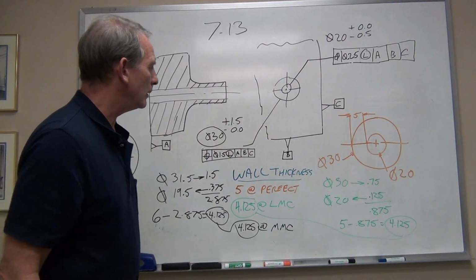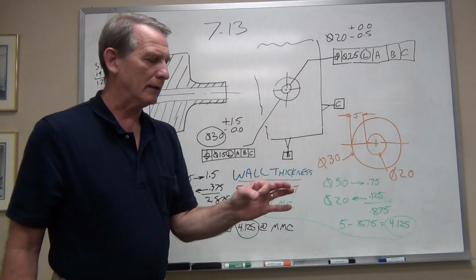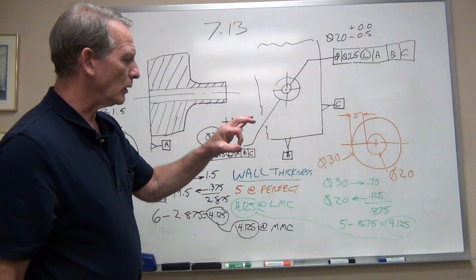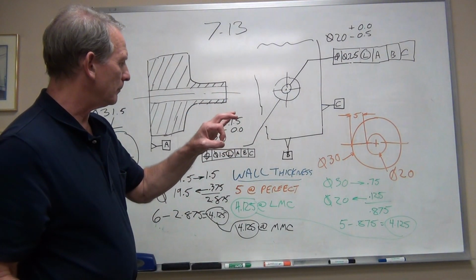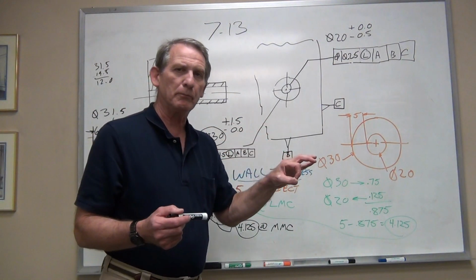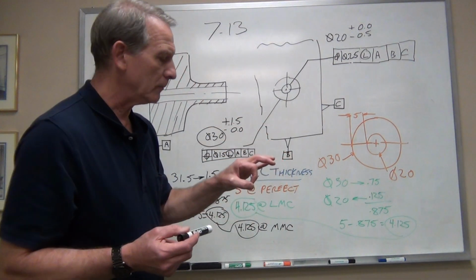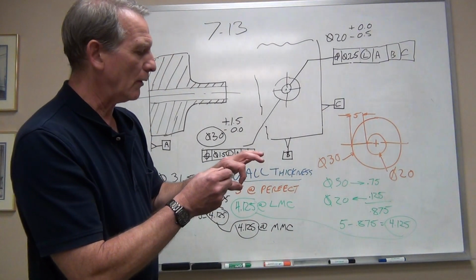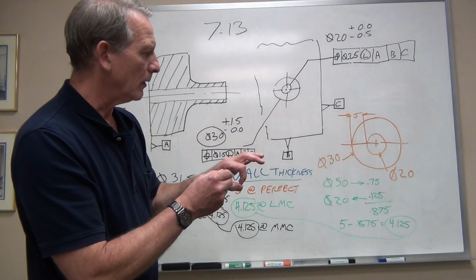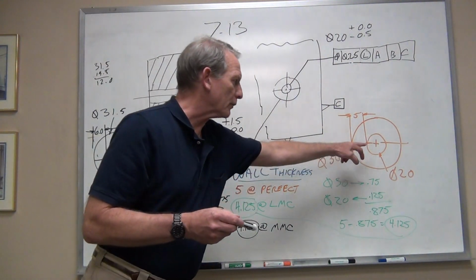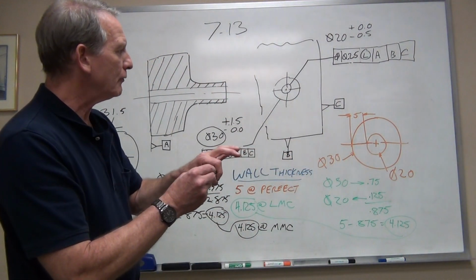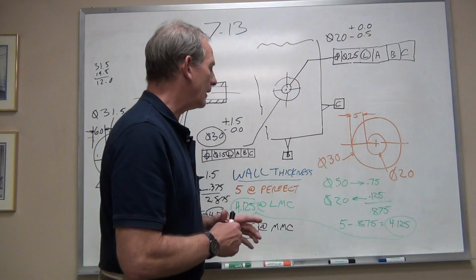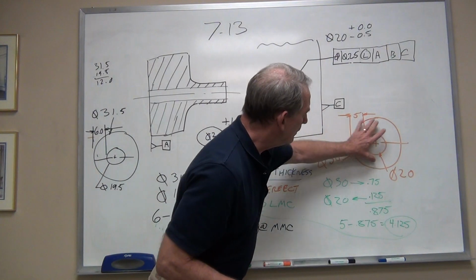It is 1.5 millimeters. That means that it's a cylindrical tolerance zone, 1.5 millimeters in size, because the boss is at least material condition. And the center line of that feature now has to stay within that circle. So how far can it move from its perfect position? Well, it can move half of that amount. It can move the radius. So let's say it moves this direction.